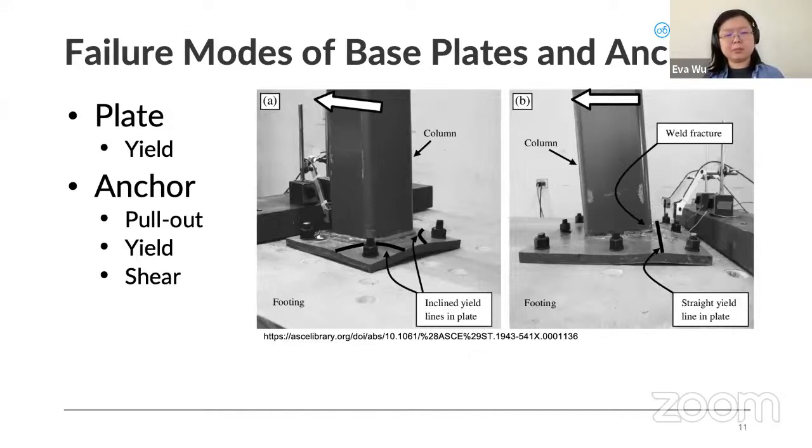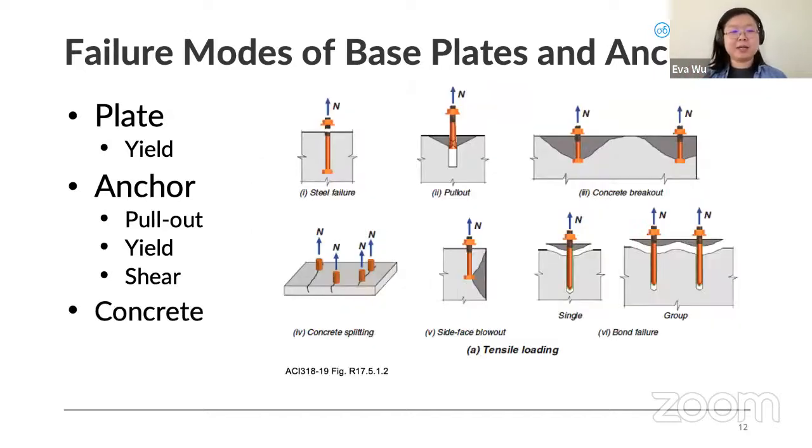Another thing that I think should be considered, because it's in the picture, is the connection between the column and the plate. We won't talk about that too much further, but typically they're welded, just to ensure there's enough connection between the column and the plate to prevent that from failing. And speaking of the anchor pulling out, the foundation and the concrete below the base plate also play an important role in preventing base plate assembly failure. So there are failure modes for anchors where the concrete has failed.